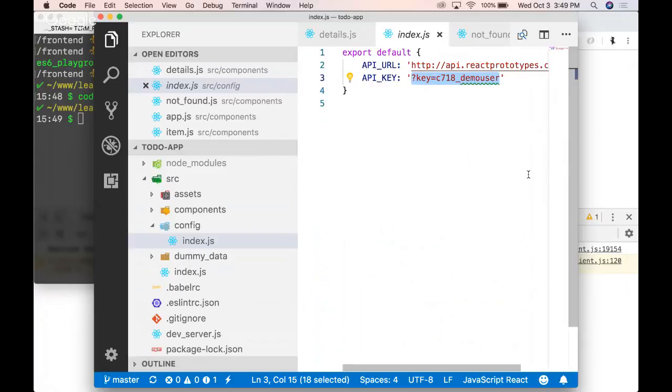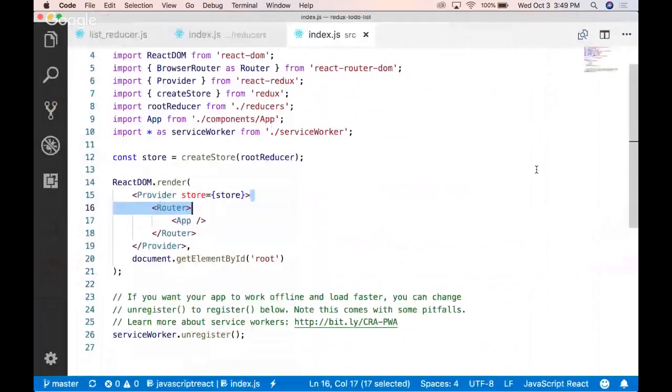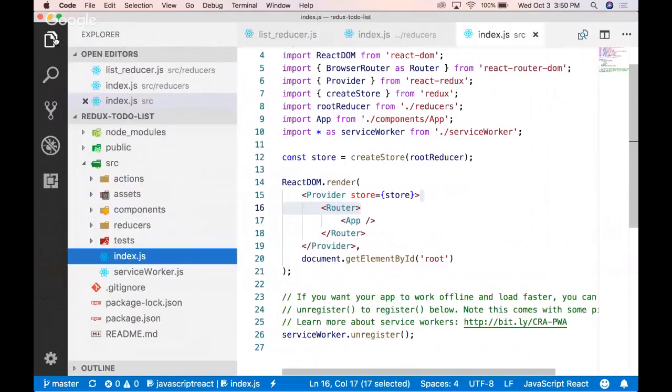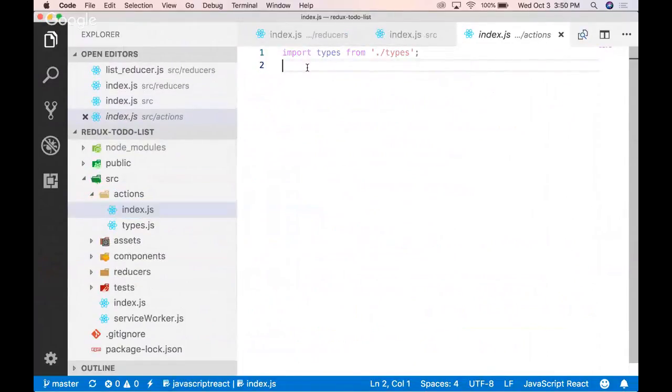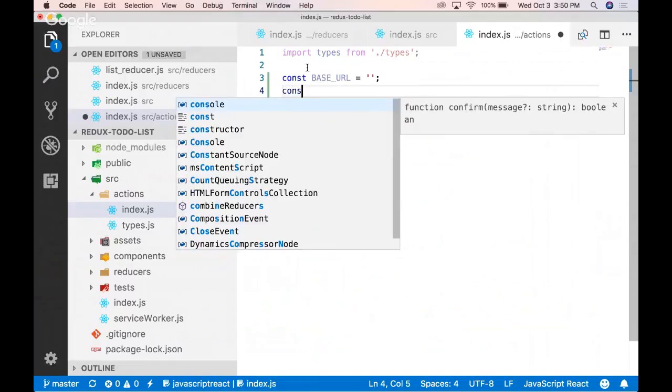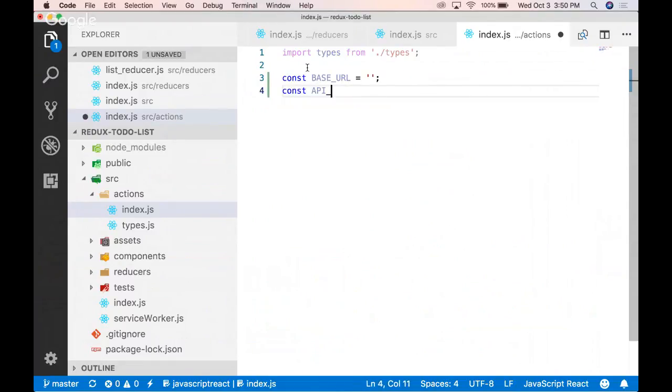Everybody with me? All right, now we're going to go back to our current new project, and we're going to go to Actions, Index, and at the top here, we're going to say const base underscore URL equals an empty string, and then const API underscore key equals empty string, and then paste your API key in there.